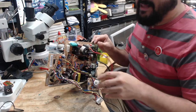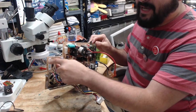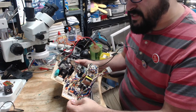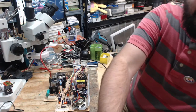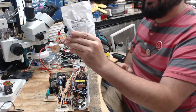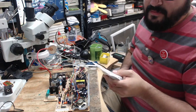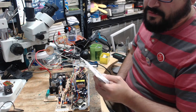And of course, when I read that on the previous live stream, I figured out I did not have a recapping kit for this. This analog board is part number 630-0395. I did not have a recapping kit for it. Thankfully, I was able to order one from Console 5. I fixed it, Adam, and got to do a refresh. And if you go to console5.com, they have a few of them.